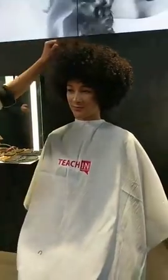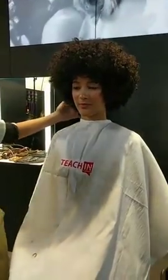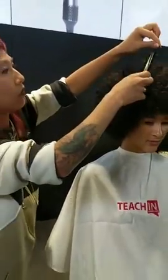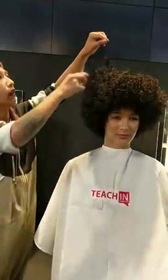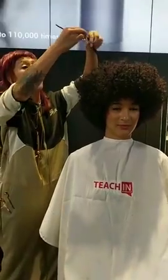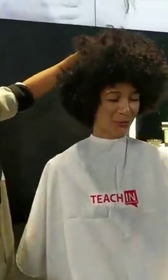I'm just going to go right in and soften this corner a little bit more. Not going to do too much in the back, but I wanted to just kind of blend in most of her texture so that when she grows in her hair, she's going to start to see more length. Right now, she's not too crazy about the shape. She wants her length. She's always going to have volume. She's never going to worry about that. I'm going to give her more volume after this.